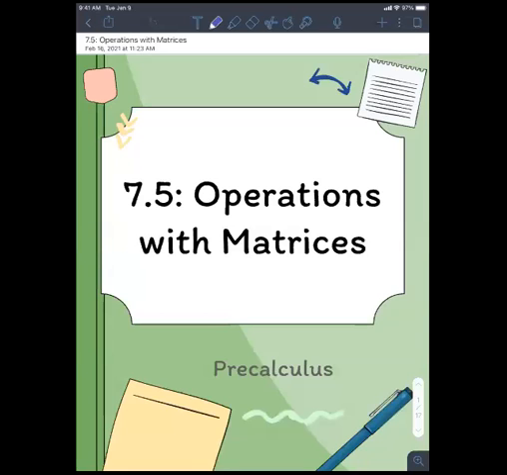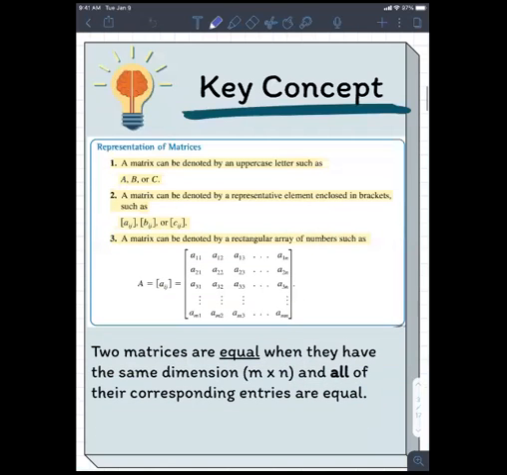Great. So first key concept, write it down if you want to, but basically the idea of equal when we're talking about matrices is that they have to be exactly the same size, and each element in one has to be the same element in the other. Does that make sense? I assume that would already make sense to you. It's kind of common sense. We just didn't have a formal definition of it before. So for you to be able to say two matrices are equal, they have to be exactly the same size and they have to look exactly the same. Cool?